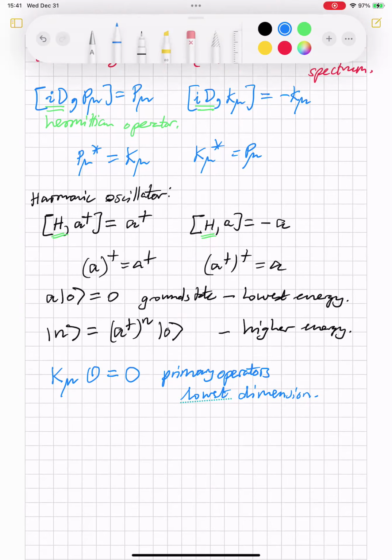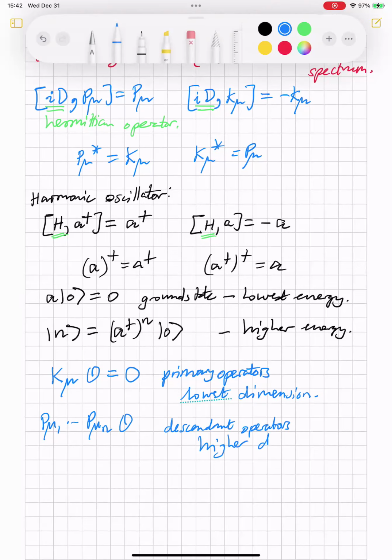Well, we use the analog of the raising operator, which was the momentum operator P mu. So we could act with P mu 1, going all the way up to, say, P mu n. So we'll act with a total of n different P mu's, all on the state O. We call these descendant operators, and we would say that they are descendants of O, the primary O. And these have a higher dimension.